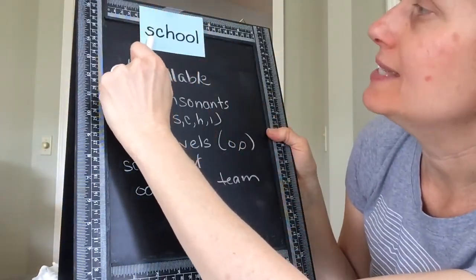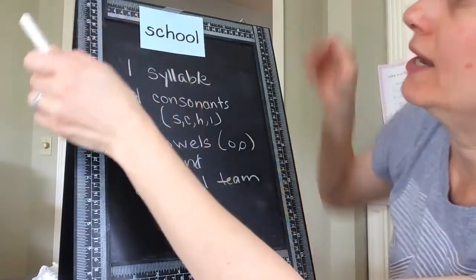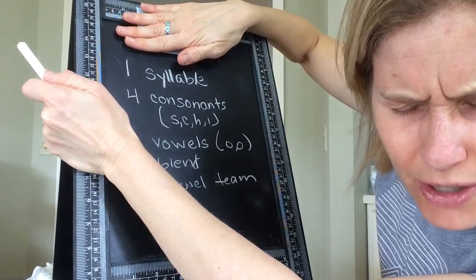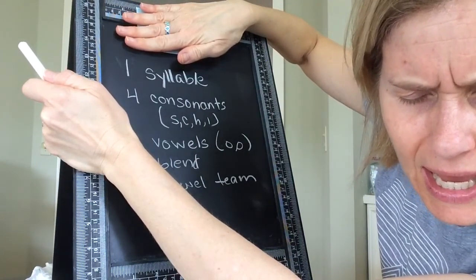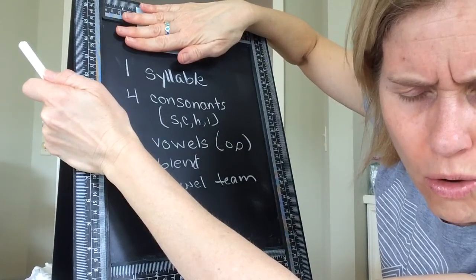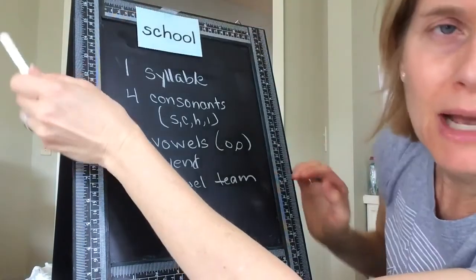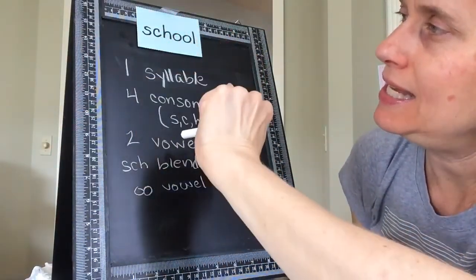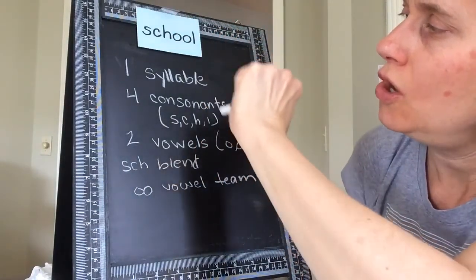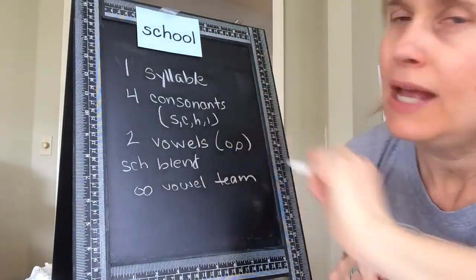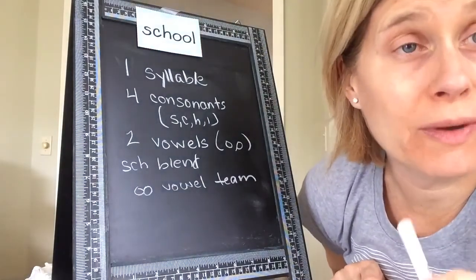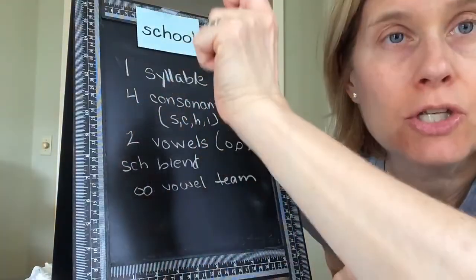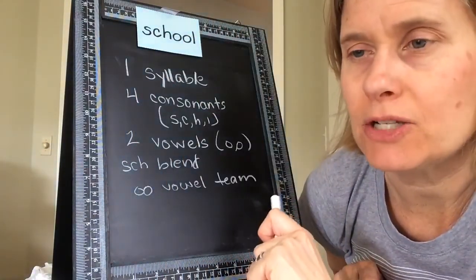So let's say it one more time. S-C-H-O-O-L. Okay, now cover it up. Close your eyes. Can you visualize it in your head? Visualize that word, S-C-H-O-O-L. Okay, open your eyes back up. Put your pointer finger up in the air. You're going to draw an S-C-H-O-O-L. And remember, when you're writing in the air or whether you're writing on your paper, you start at the top and you go down. Don't start at the bottom and go up. Start at the top and go down. That's a good way to practice your letters.